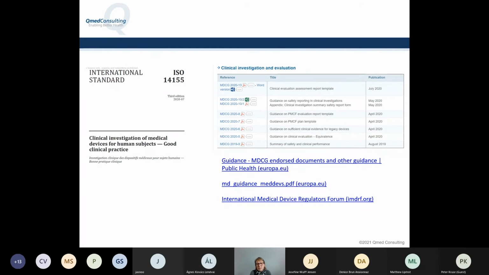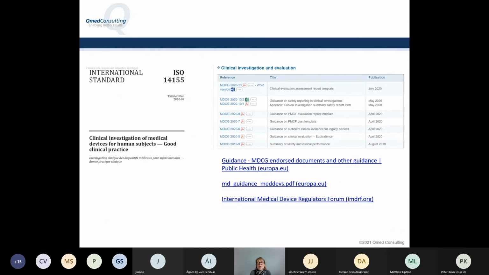So they are independent of companies and other commercial interests. The MDCG has published a lot of guidelines within clinical investigation and clinical evaluation, which we discussed last time. The clinical evaluation on safety reporting, the MDCG 2020-10-1 and 2, is available from May 2020.